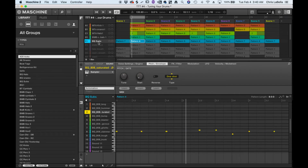Even though the subs are so low in frequency, it's easier to hear what frequency they are than it would be with a kick, because usually a sub is just basically like a sine wave or maybe a couple of sine waves, but it doesn't have as much thick harmonic information as a kick or a snare does. So it's easier to tell what the exact pitch is. So the same thing here, I have everything tuned to a natural C.